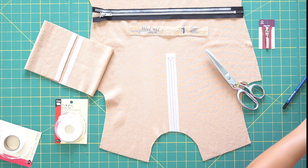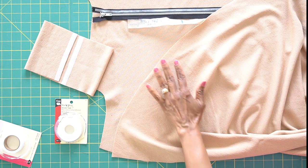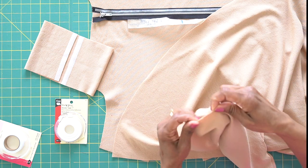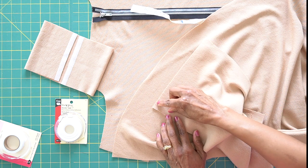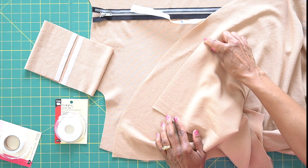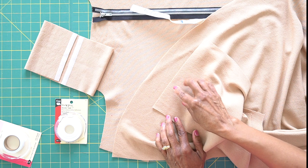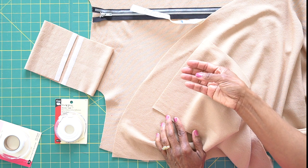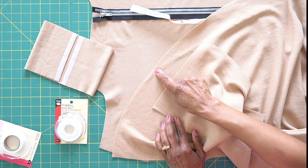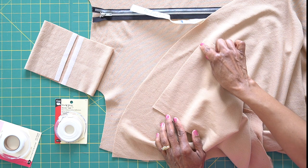Also, you want to make sure that you prepare your hem area for the skirt and for the sleeve. So what you will do is cut a strip of interfacing the width of whatever hem allowance you're going to use. So if you're using a 5/8 inch hem allowance, cut your strip 5/8 of an inch. If you're using a 1 inch hem allowance, cut your interfacing 1 inch and then fuse it onto your hem area.